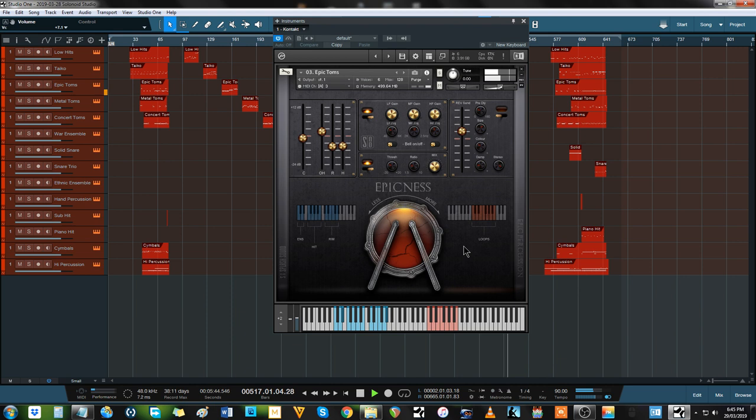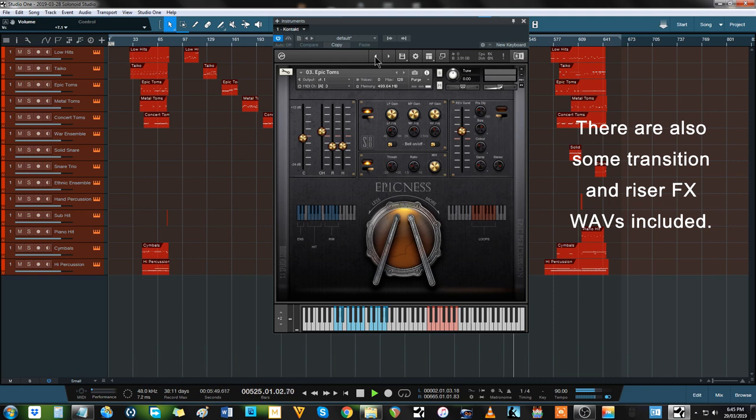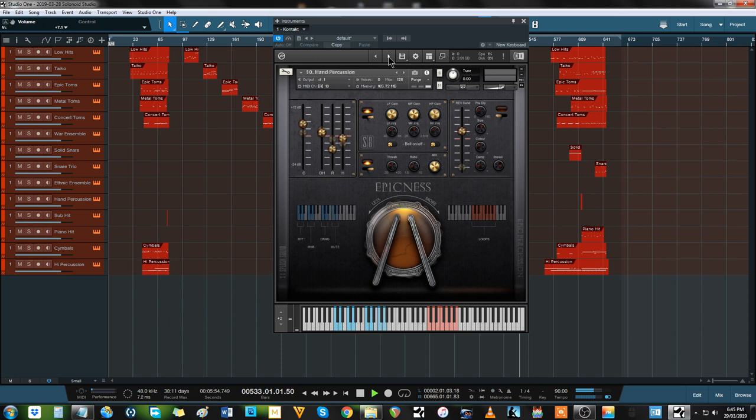This is a neat package. Whether you're looking for an affordable all-round percussion library as your first buy, or you want some solid tools to back up your current palette. It doesn't have everything and it's not super deep sampled, but the variety is useful and it sounds great.